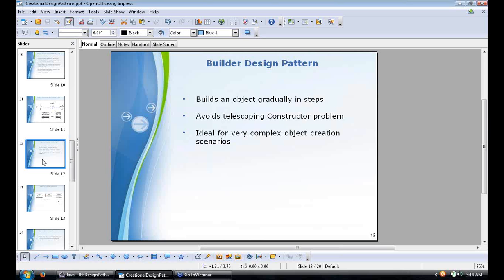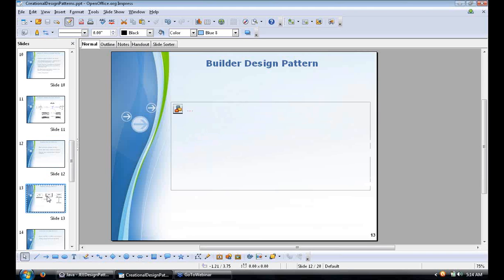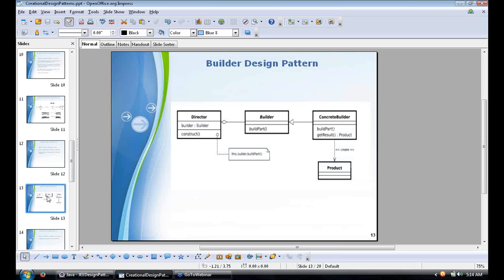It's the design pattern that you would approach when you have a very complex situation. Like the one that I just quoted, you have to first authenticate the user from a database, then approach and get details from a web service, and then talk to some local systems, and finally build an object. Convoluted process, right? So if you have multiple steps, go for the builder design pattern. And here's how it looks when you put it in a diagram.